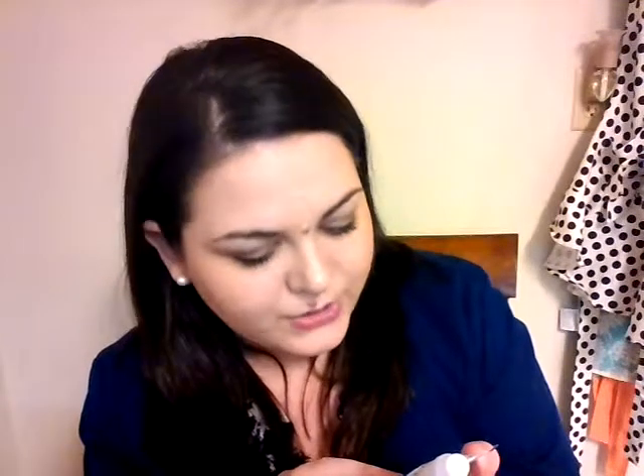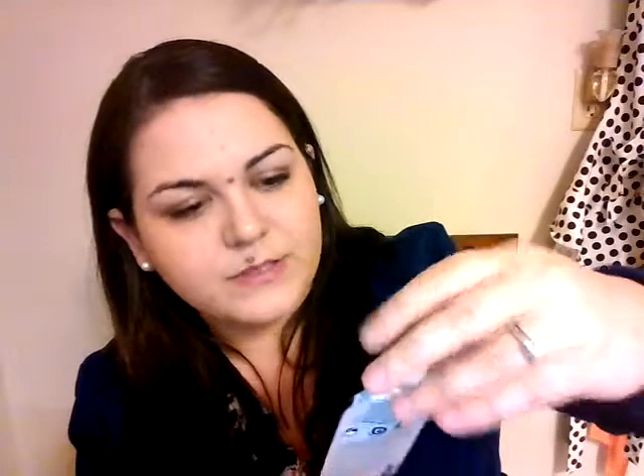Next is a product I'm actually quite excited about now that I got to smell it and swatch it. It is by Eco Beauty by LaFresh Group — it's a Good Day Day Moisturizer, ample hydration, fresher and happier looking skin. It is 0.5 ounces, and it's in a foil packet that reseals, which is very nice. When it comes to moisturizer, a little bit goes a long way, and I'll get several uses out of this. This smells delicious — just like fresh cucumbers. Super moisturizing. I put some on my hand and I'm already in love.